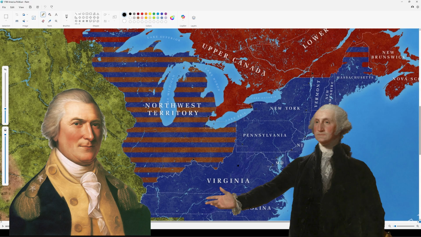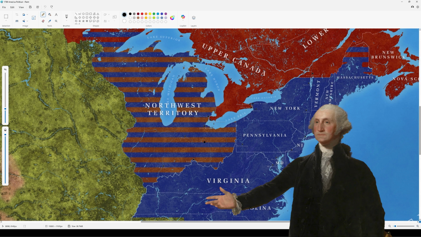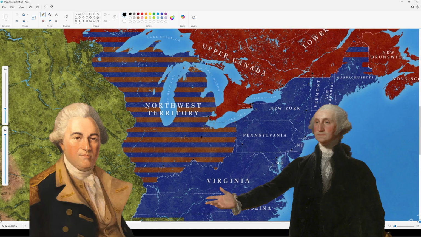Now, for Washington, this is horrible. For the United States as a whole, this is horrible. For Washington as president, there's been 2 expeditions, and they both ended absolutely disastrously for the United States. So Washington, in an attempt to rectify the situation, will change what he is doing. He will begin training one of the United States' first professional armies, and will place General Anthony Wayne in control of the region, authorizing him to train the United States' first disciplined standing army, in hopes that it will be capable of actually defeating the Northwestern Confederacy, the natives.